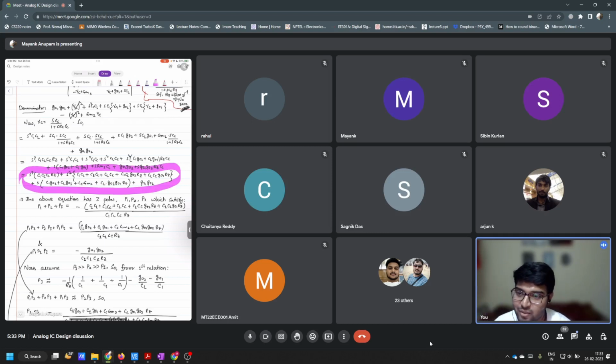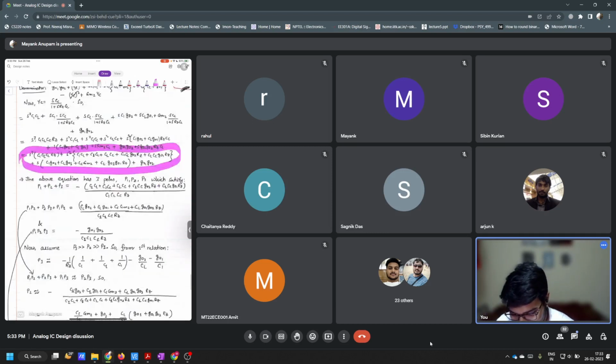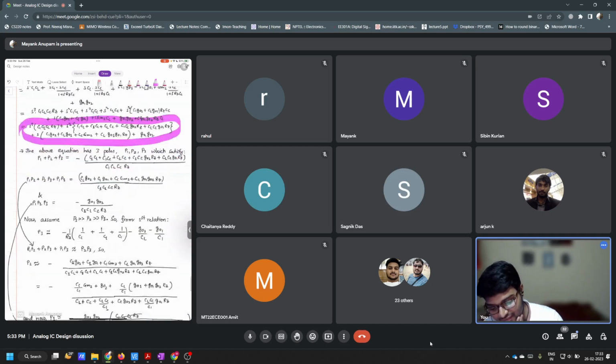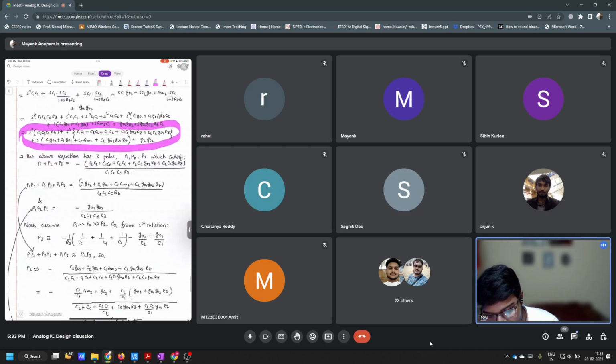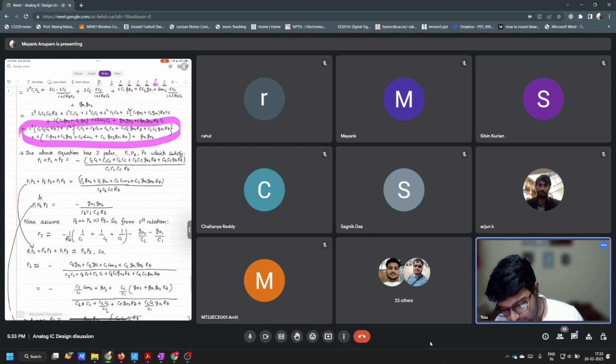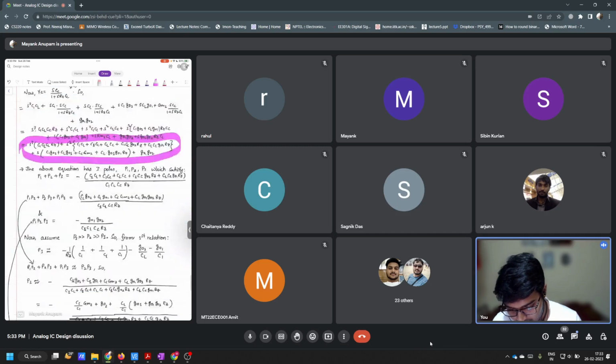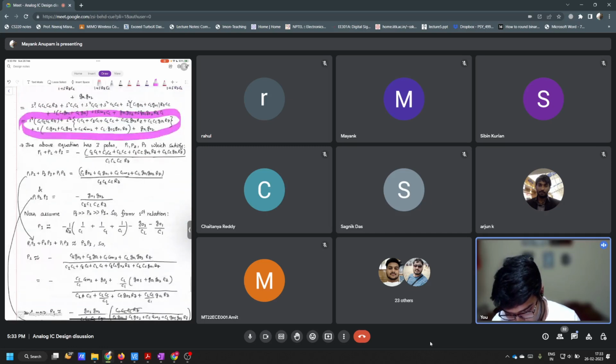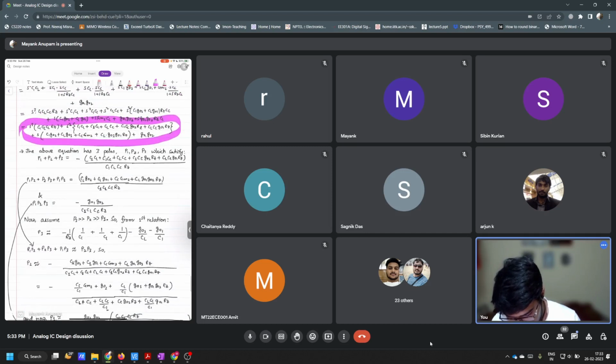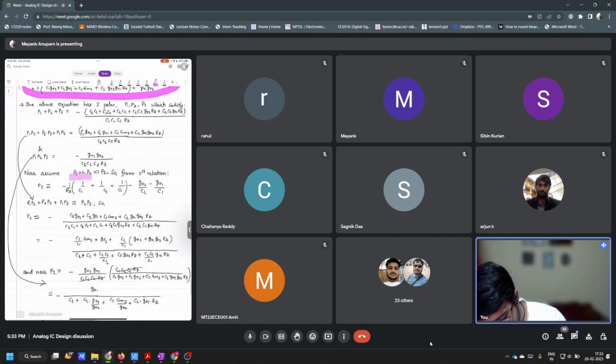You see, this looks very beautiful, isn't it? This is the denominator, and for it we again have 3 poles, and these 3 poles cannot be calculated like that. You have to give it to MATLAB and MATLAB will calculate. But if you make some approximations, that the pole locations are far away from each other, you have to assume that all the poles are very far apart, that P3 is much greater than P2, and that is much greater than P1. When you make that assumption, you start getting these pole locations.